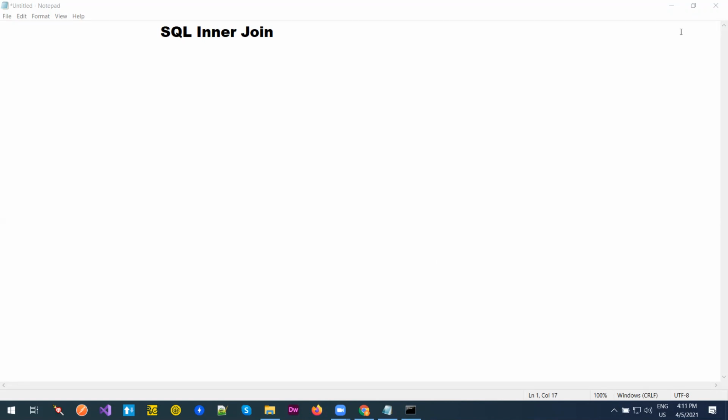Thank you. So here comes the concept of SQL Inner Join. So let me take a sample data for this. I'll be drawing it on this board, and then we'll try to understand it. And then we'll try to apply that data by creating data for it. And then we'll learn how Inner Join works and what is the data we expect from it. Make sense? Perfect. So here comes the data.